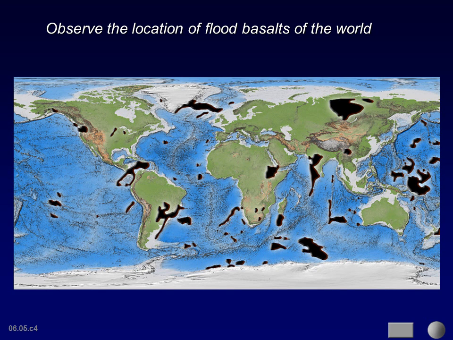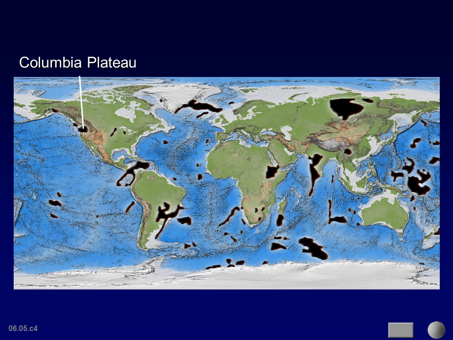This map is showing us where we find flood basalt. So these are not currently active, but rather these are old deposits. So we're looking at the Columbia Plateau here. It's probably related to a hot spot, the one that is now below Yellowstone. And this was erupting 15 million years ago. The next one is in the North Atlantic, around Greenland and Scotland. This formed above a hot spot that is now beneath Iceland.